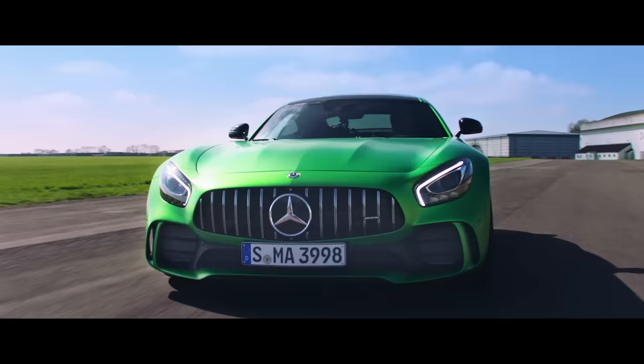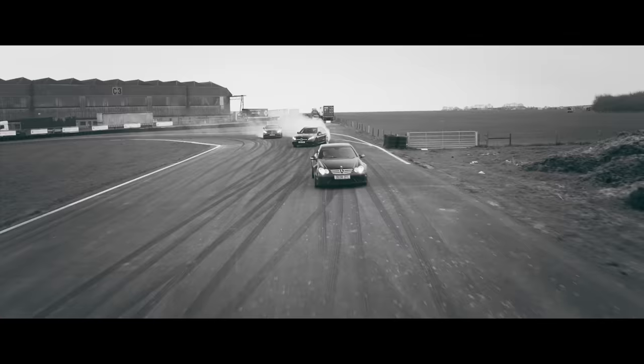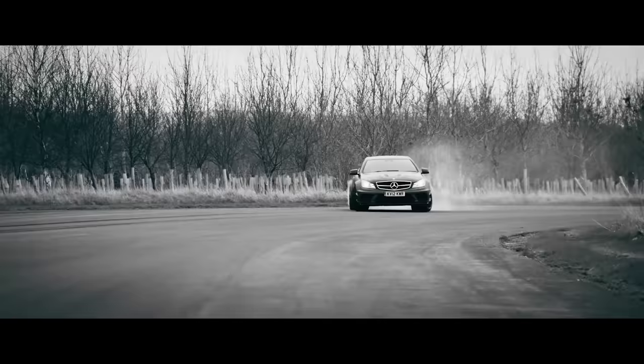And that is its problem. Because AMG Mercs aren't really supposed to set lap records. They're not supposed to be particularly fast. You buy an AMG Merc because you want it to make a lot of noise while sliding through a cloud of its own tyre smoke. In an AMG Merc, you don't want to go round a corner crisply at 150. You want to go round smiling and sideways at about 27.